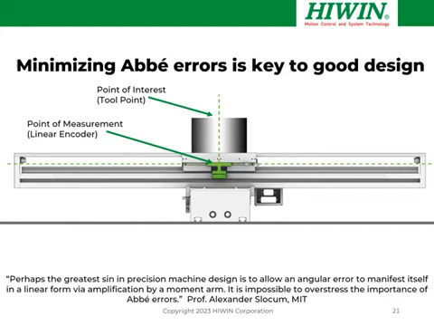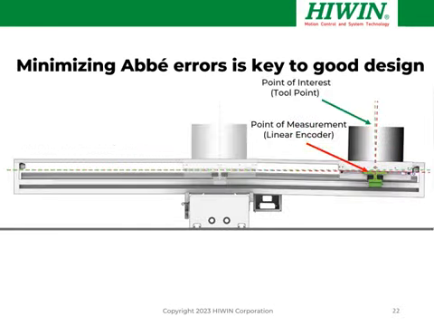If I'm 100 millimeters away from the encoder, which is very realistic if you think about just the components that have to get in between the encoder and the tool point, and I have an angular error, let's say a pitch error, on the order of only 5 arc seconds, an extremely small angle. In many cases, it can be significantly larger than that. But that in and of itself will result in 2.5 microns of ABI error. So even if my encoder is perfect, I'll still have 2.5 microns of error between my encoder measurement and my tool point. Looking at the next slide here, we can see how this might manifest.